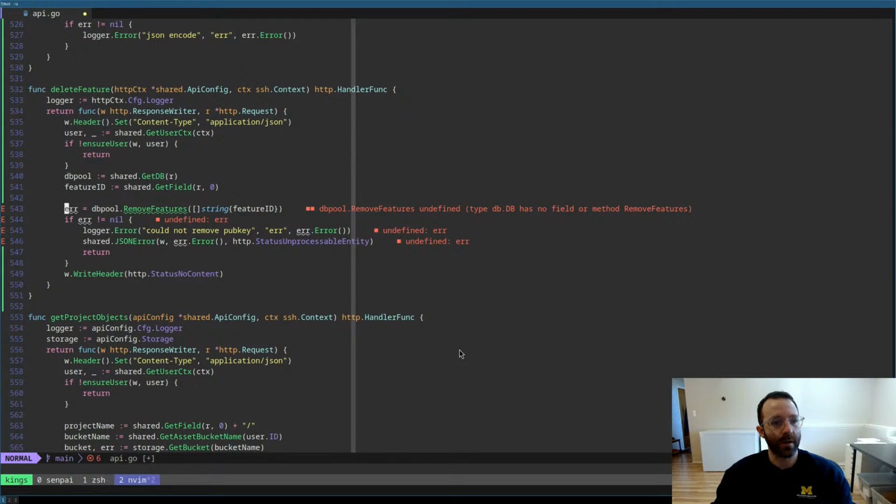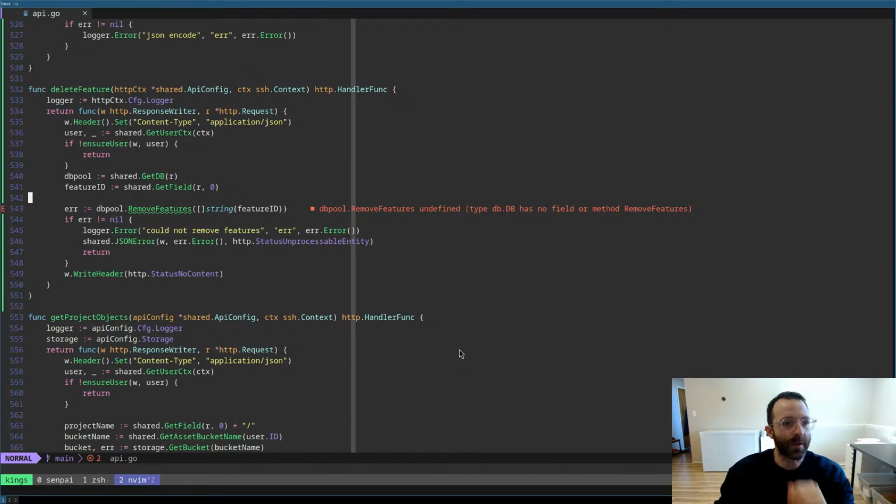So we will do that right now. Okay, so remove features, error, like that, could not remove features, send the error, okay. And when you do a delete, usually there's a no content response type. That's very, very common.